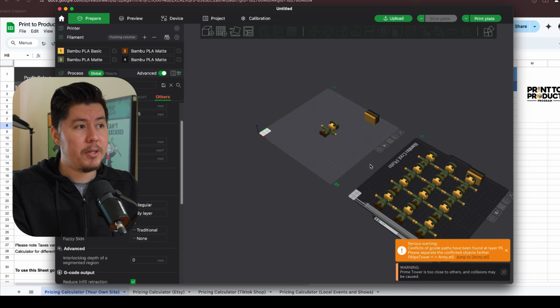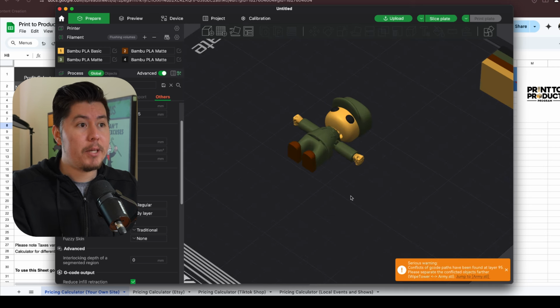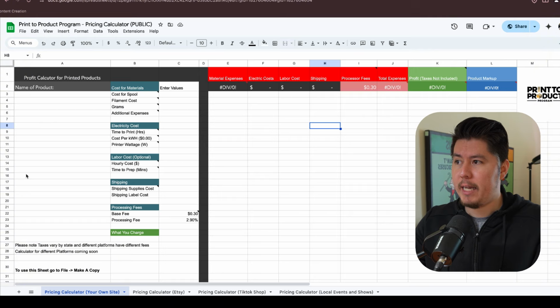So what I'm actually going to do is reference these first, and I'm going to be using the print to product calculator. This is a calculator that I designed. This has worked for me and my students and is what we use to price our products. What I want to do here is show you how this works. There's a couple of resources here.